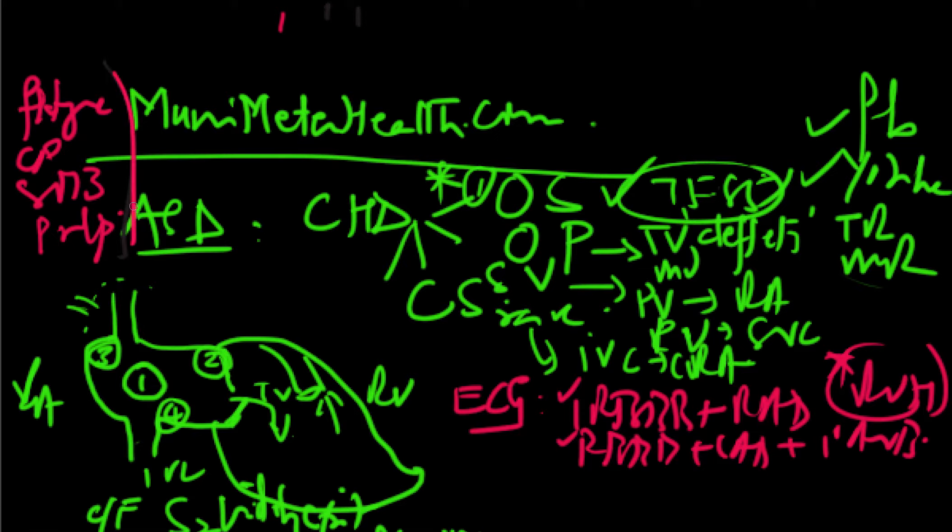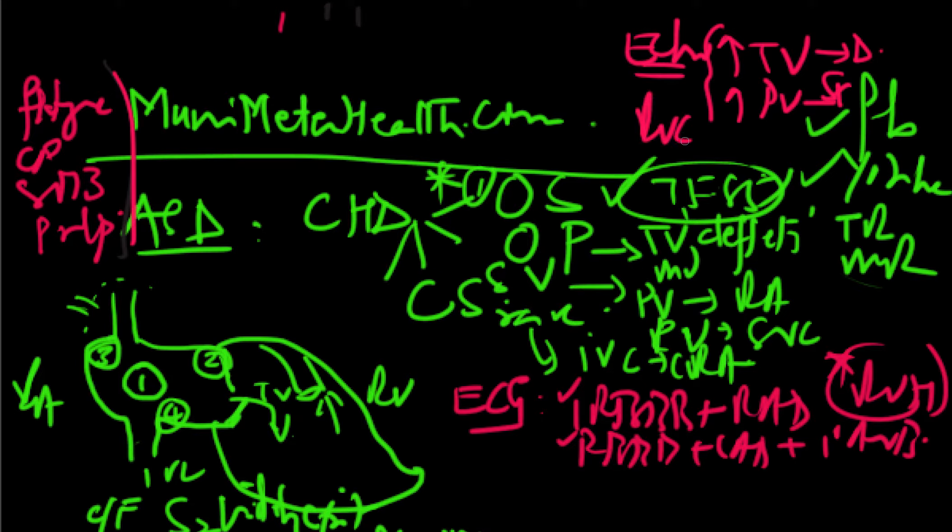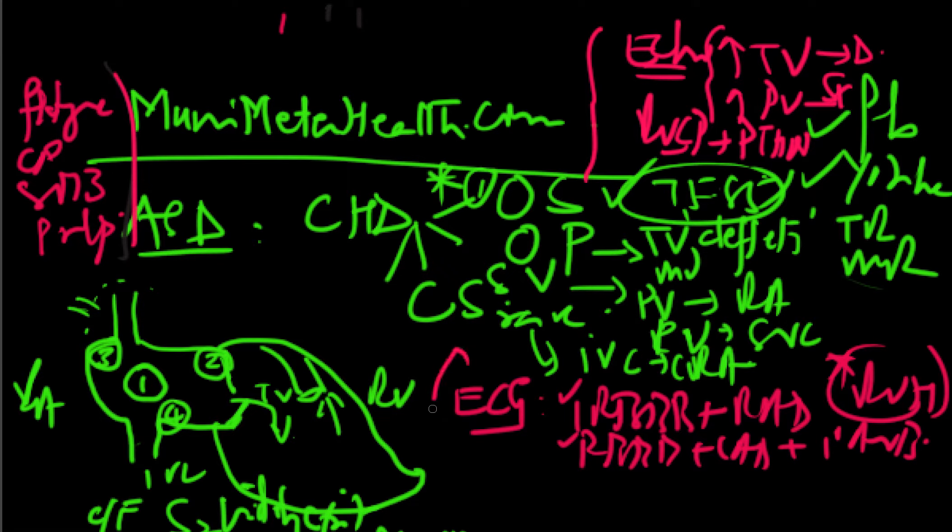Once we understand that these patients are presenting with these symptoms and findings, then at that point we decide to do an echo. If you do an echo, obviously you will be able to see an increased tricuspid flow, tricuspid valve flow, and an increased pulmonary valve flow. So both the flows will be increased. One will be a diastolic flow, this will be the systolic flow. Both these flows could be ascertained on the echo, and you could see the signs of right ventricular systolic pressure being elevated. These are signs of pulmonary hypertension.